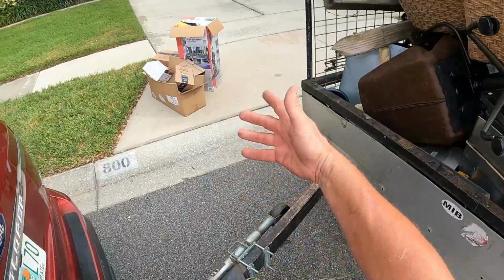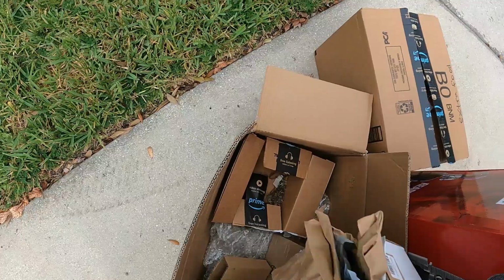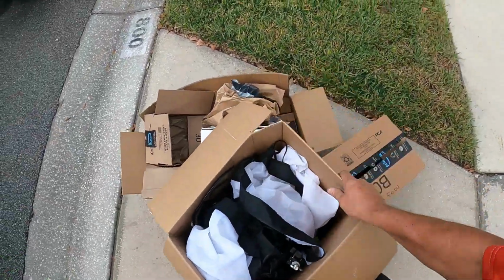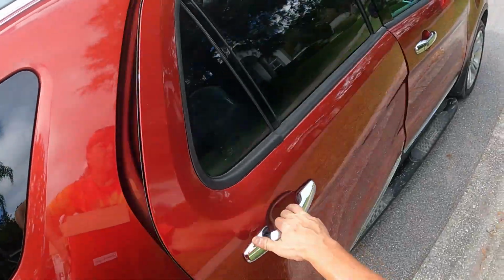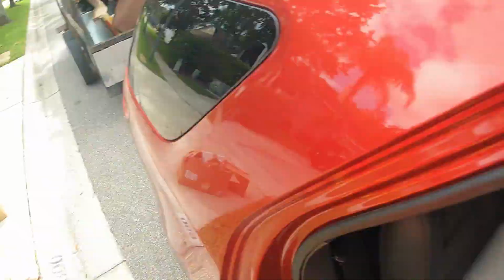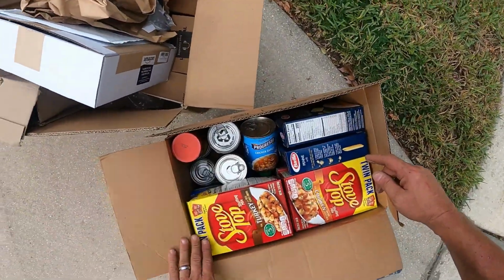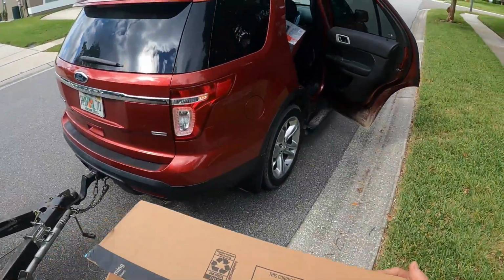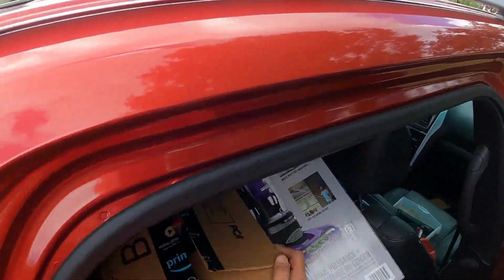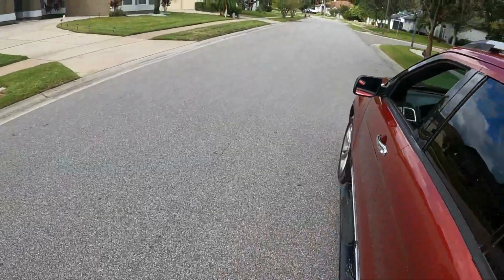I wasn't gonna come in for it because I was like, it's just boxes, right? This is what it'll look like. That one box was sitting right here, and that was it, but there's this box here that's full of camera lights and such. So I'm gonna use this for my eBay stuff to make better lights. It's got shades, it's got all kind of good stuff. And then to top it off, they've got this box of extra food that we'll drop off at our blessing box area for people to scavenge through for some free foods. So a much better stop than I had originally thought. Sorry guys, I do that sometimes.